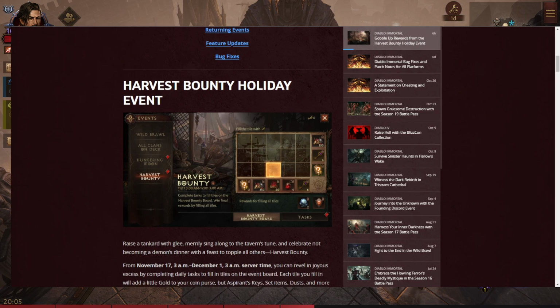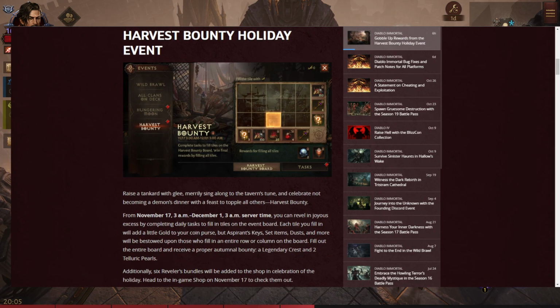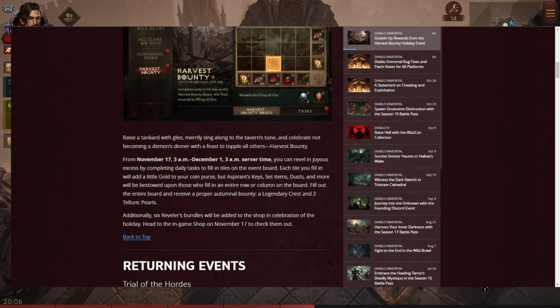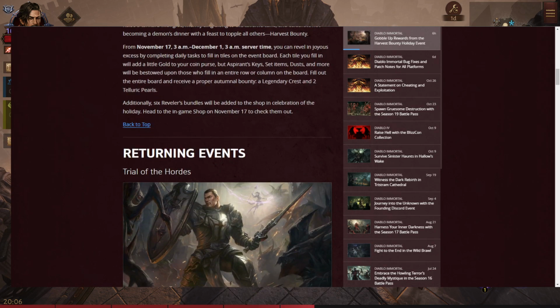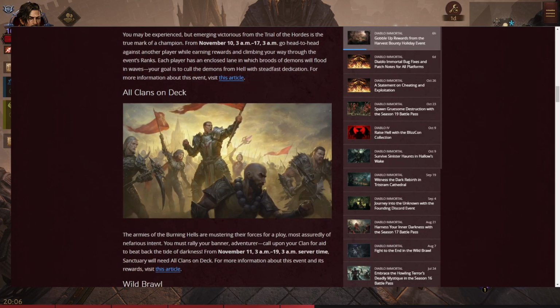Event coming up, Harvest Bounty Holiday Event. Tankard with Glee. Oh, sure. November 17th through December 1st, 3 a.m. server time. Turning to events, we have the usual all clans on deck thing.